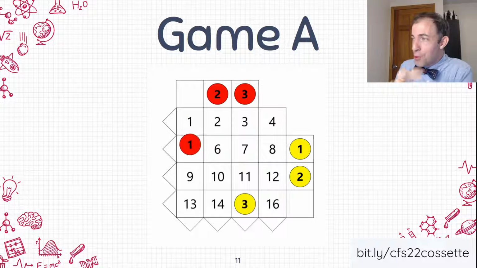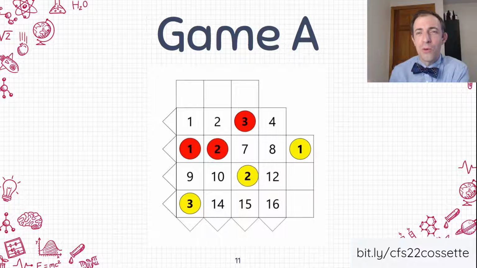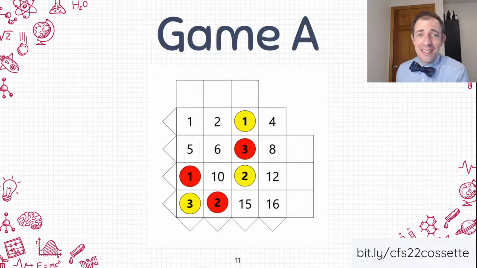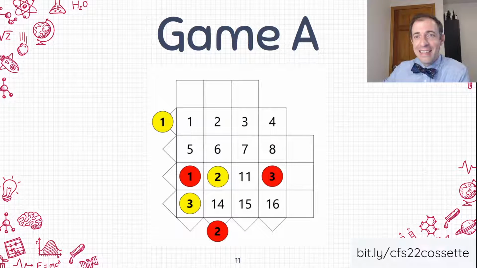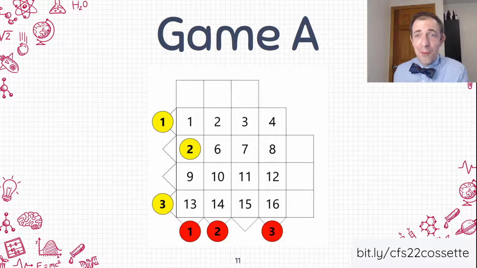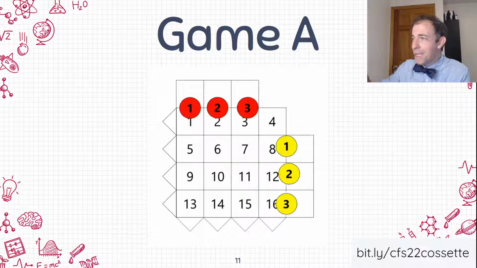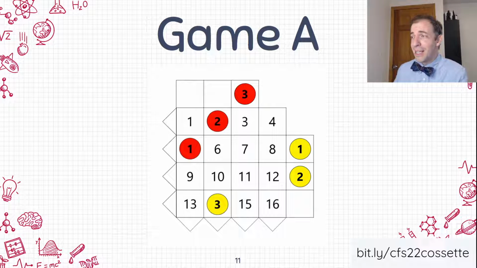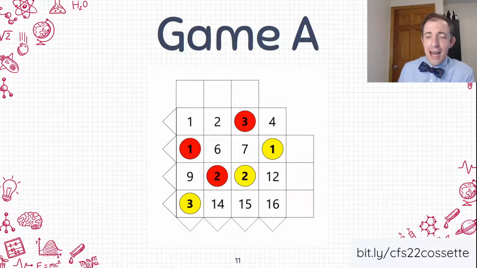Through watching, you can start to piece together pretty quickly what some of the rules might be. Whether it's as simple as, oh, I think that all the pieces seem to start in those empty squares. That's where you put them, and you can put them in this order, 1, 2, and 3, and so on. You might notice what it looks like the objective is. Red won as soon as all of those red pieces made it off the board onto those triangles. And you can see where they are going. Red isn't trying to get to the triangles on the left. They're trying to go all the way down to the bottom.